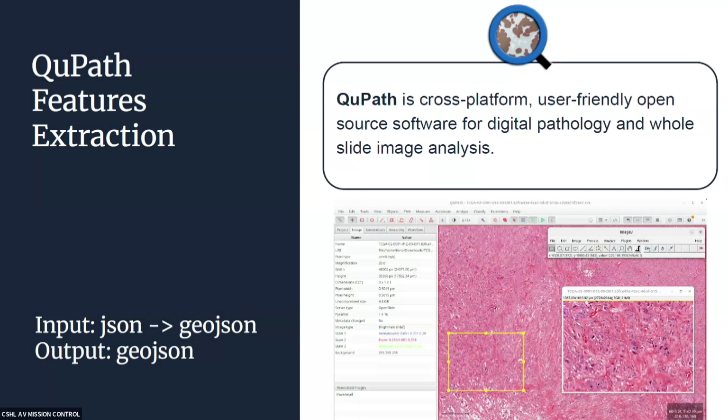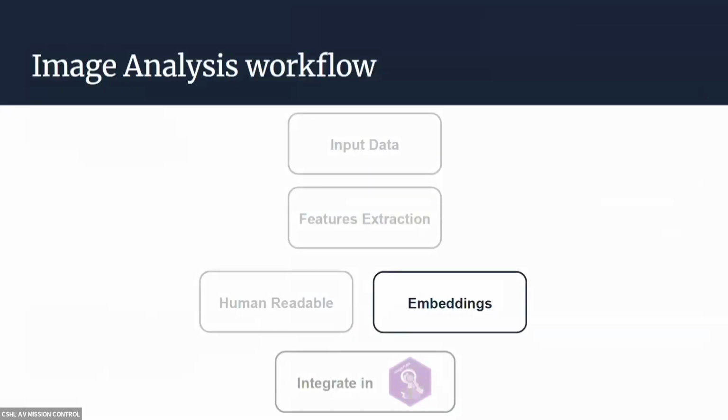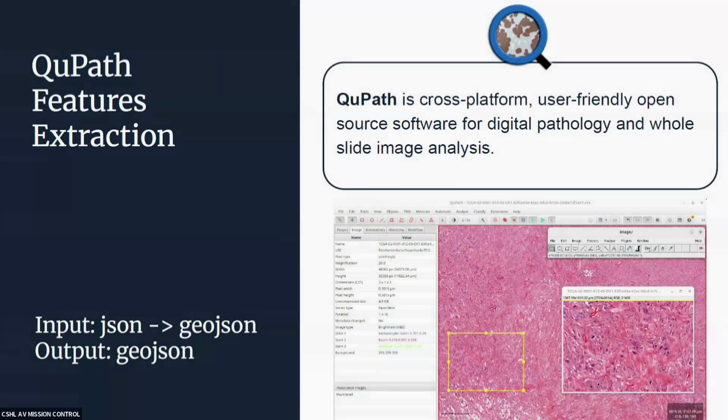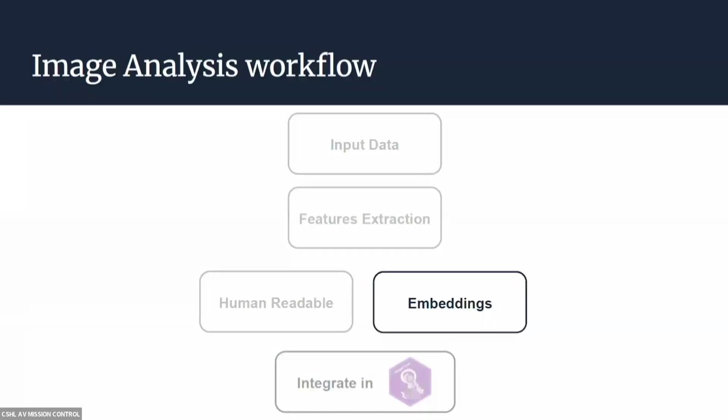Then we are also now working on QuPath. As a first step, we have to convert the JSON file to GeoJSON. QuPath is very user-friendly, but sometimes you have some problems when you analyze images in batches, like when you have multiple images, like 11,000. The type of features that you can extract with QuPath are, for example, morphological features, and the eccentricity and shape of the nuclei. So they are quite interesting.